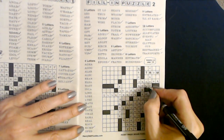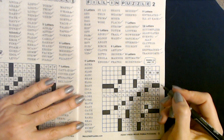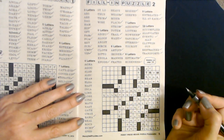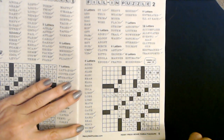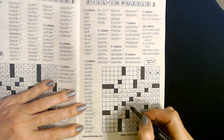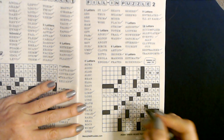And rums right there. And there's strom. S-T-R-O-M. Rama. R-A-M-A. And St. Lo, which also completes lime and Omar. Here we have a long one. This looks like alleviates to me. Let's see. A-L-L-E-V-I-A-T-E-S.